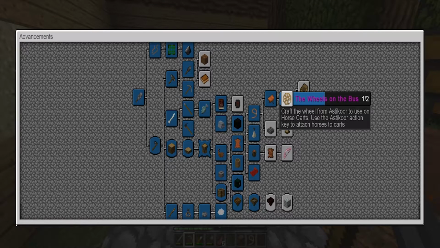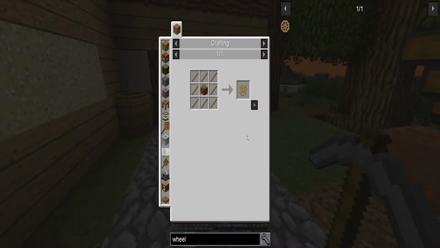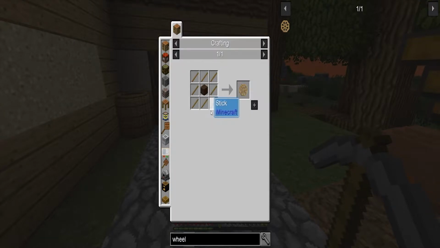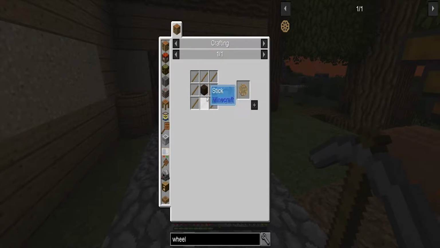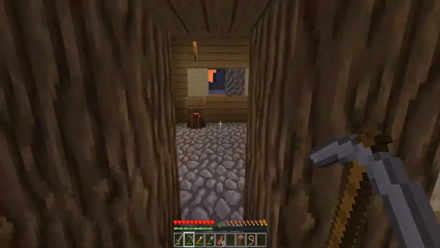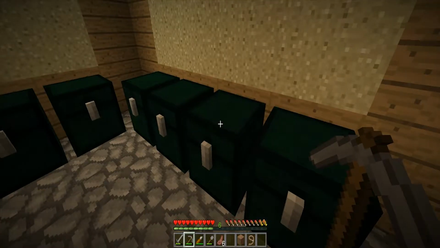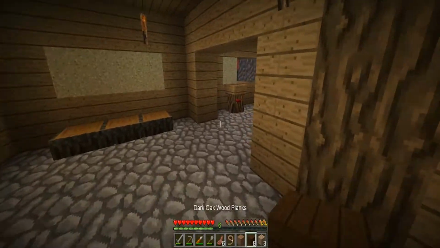I've got to craft the wheel from... Oh, okay. We have to craft the wheel now. So we need a bunch of sticks. And is that just a normal plank? Come on. Pretty sure that's just a normal. Right, we'll test it. I'm pretty sure it's just a normal plank. Hopefully it is. Right, we'll have a look. Grab some more sticks. And we'll grab some planks.